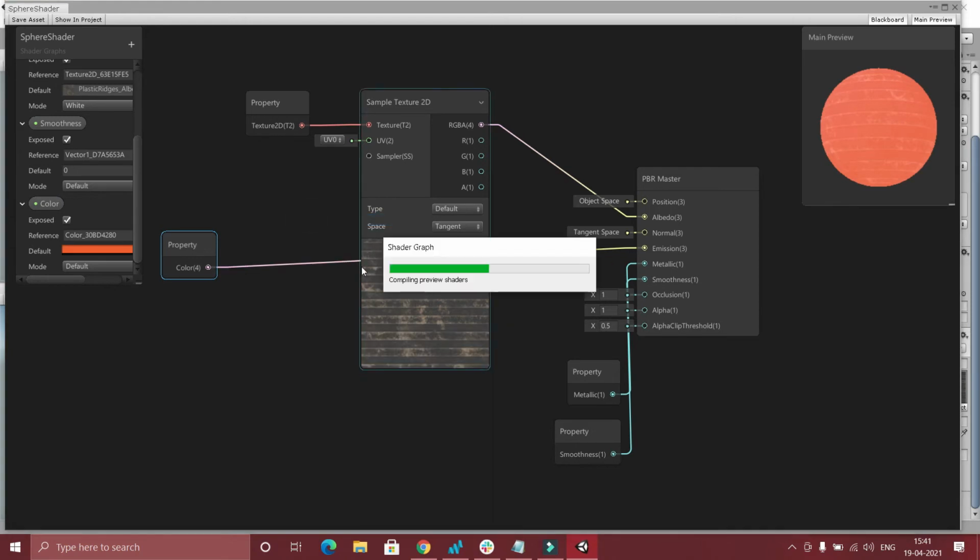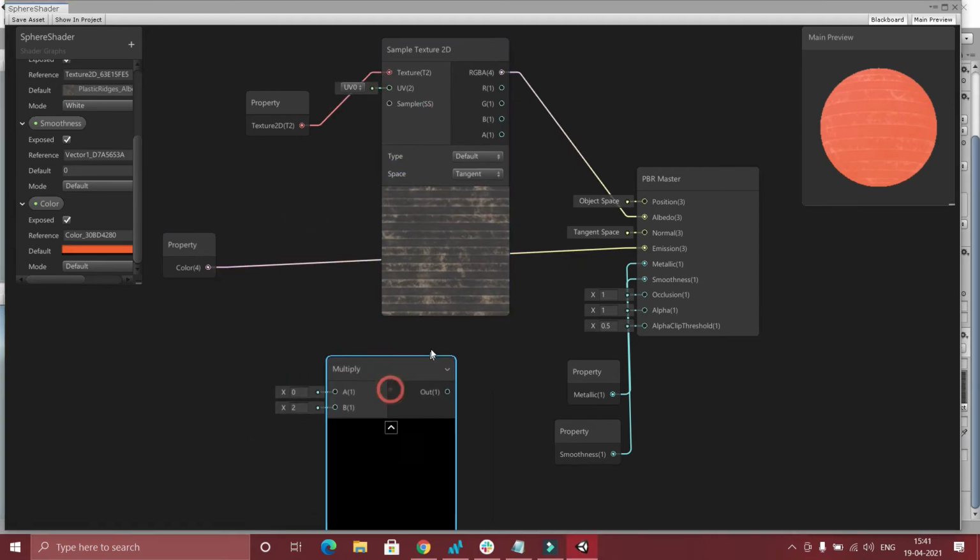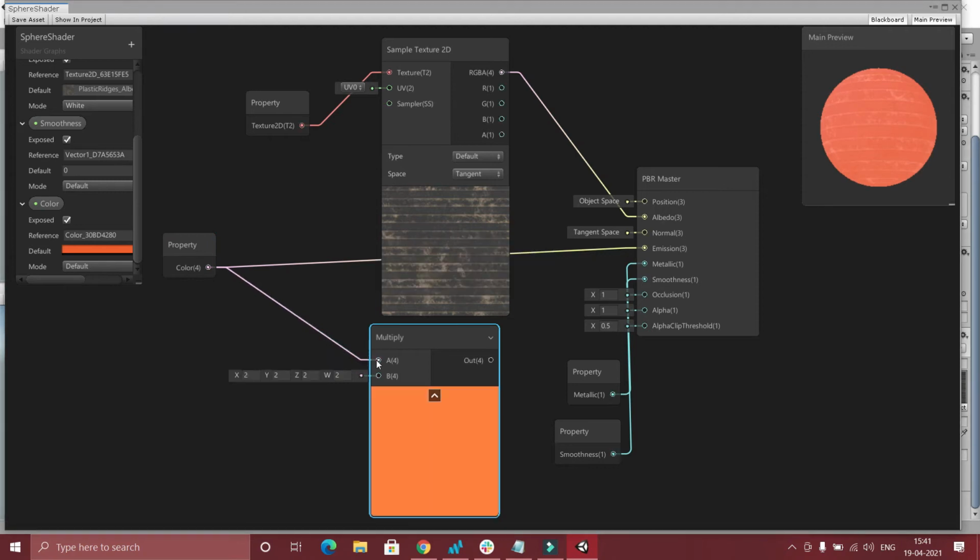We can control the color of our texture by using the Multiply node, which multiplies our texture with our color, and you can see the preview of our shader.